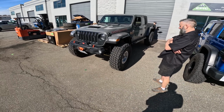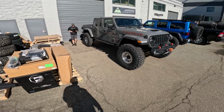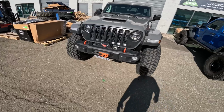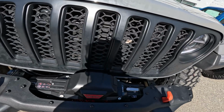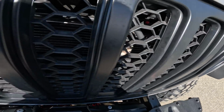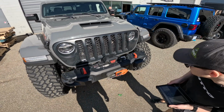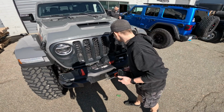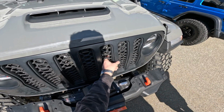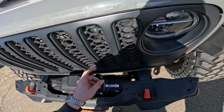Man, it looks good from the front. So what do you guys think? You can probably guess what we're putting on over at Modular Racks, and then we'll get a rooftop tent and head down to Moab. What is in the grill here? Did you guys hit a bird? I don't know, it's like a spider web or something in there. It's just like dog hair or cow hair or something. Did you guys not hear that squeal?